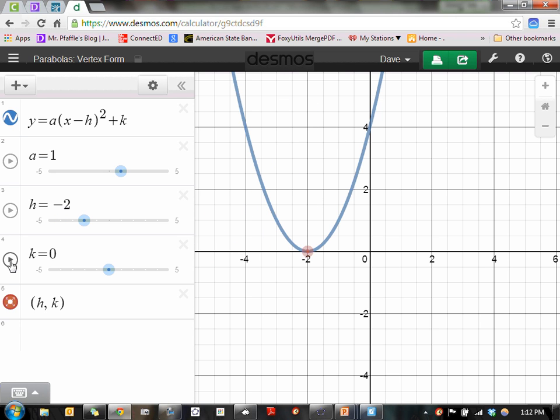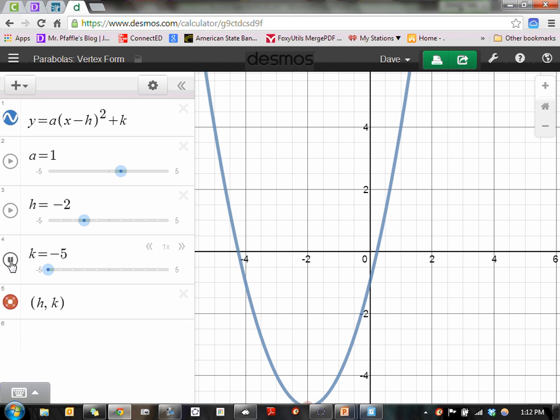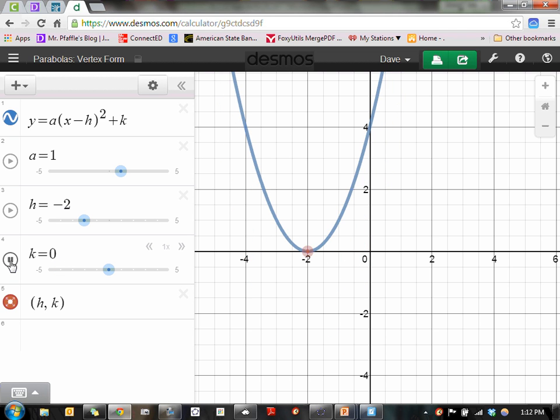Now look at K. What's K going to do to it? Now it's moving it which direction? Vertical. They don't use V. I don't know why they didn't use V. They always use K. K is a constant that moves it up and down. So can you figure out by the equation that I'm showing you where the vertex is going to be? If I stop this and freeze frame it, does it make sense that the vertex is at -2, 2? Look at your value of H, look at your value of K.